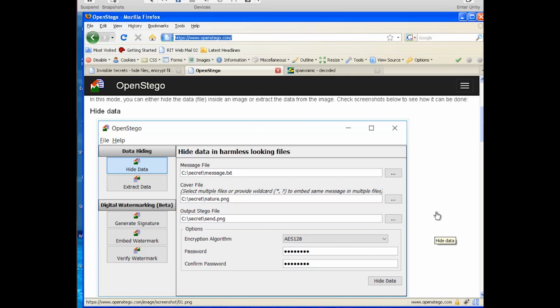Now for other tools, S-Tools, JP Hide and Seek, I don't know which site is really trustworthy, and I'm not allowed to share my executable with you. So just use them with caution, okay? All right, so I will end my video here.